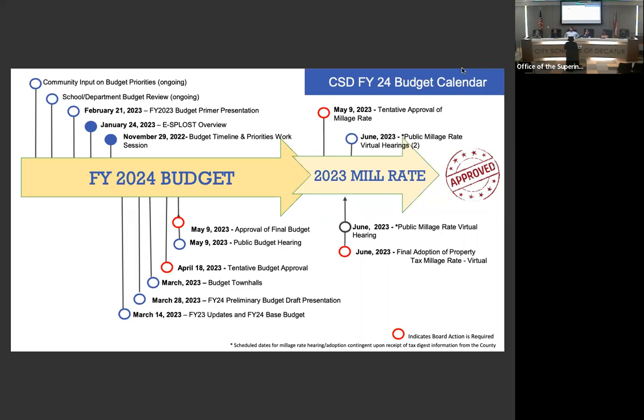In June, we will have 3 public hearings on the property tax millage rate. We have confirmed with the city and the county that we can advertise and tentatively adopt a higher millage rate, and if the tax digest comes in higher than projected, we can adopt a lower millage rate in June without being required to re-advertise. This will ensure that taxpayers are not required to pay a higher tax rate than what the district needs.